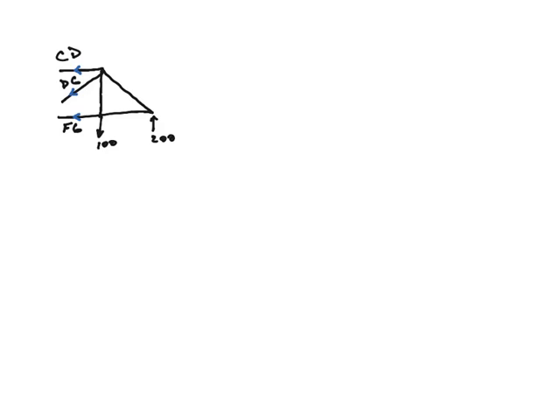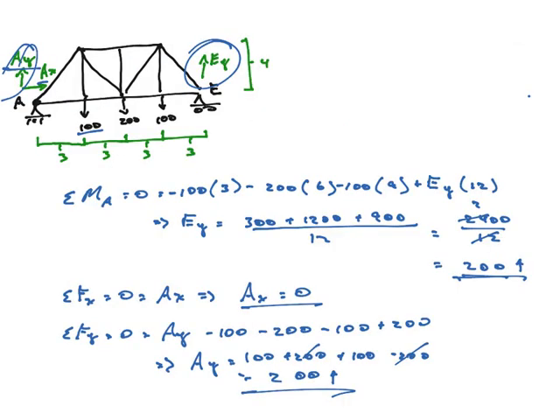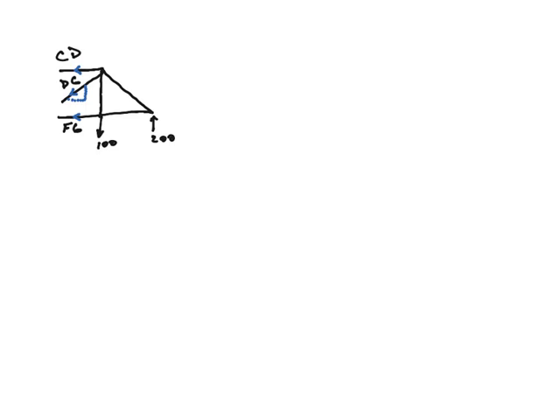Also, remember this DG here being at an angle. If I look back at the dimensions, that angle is a 3, 4, 5 triangle style. So this is 3 and this is 4. And then we know from here to here is a 3, and from here to here is a 4, in terms of our dimensions. All right, so what do? First step, sum of the moments equal to 0.